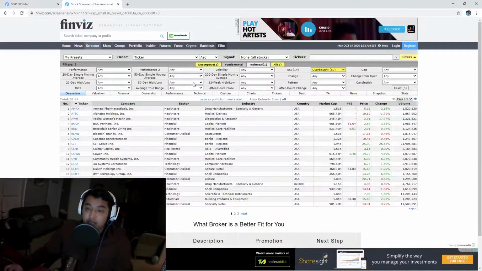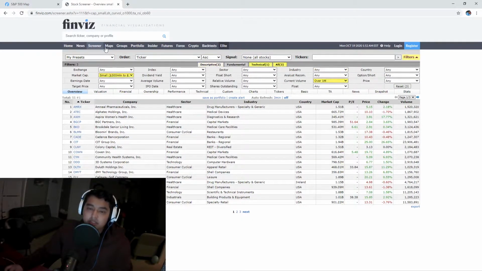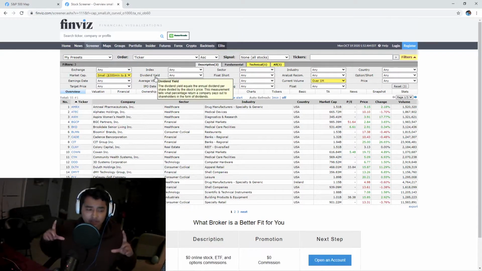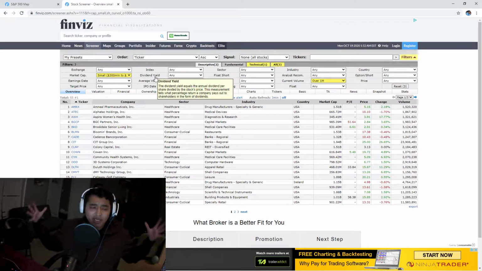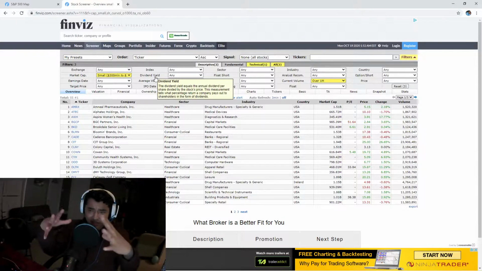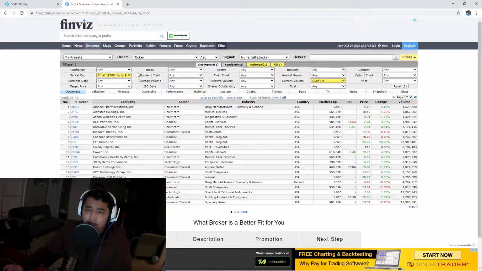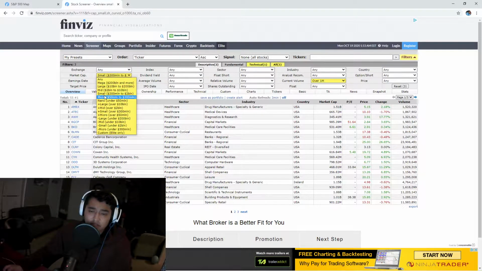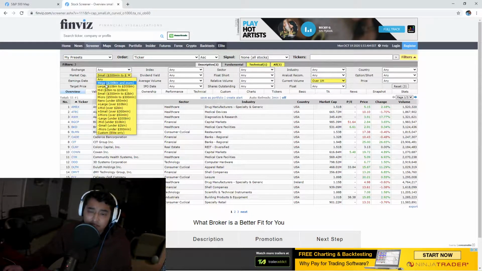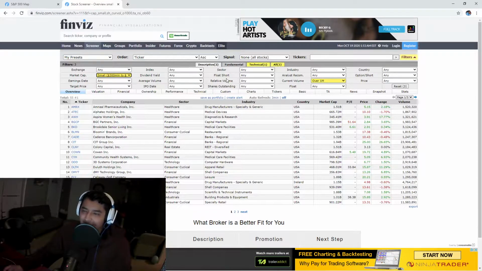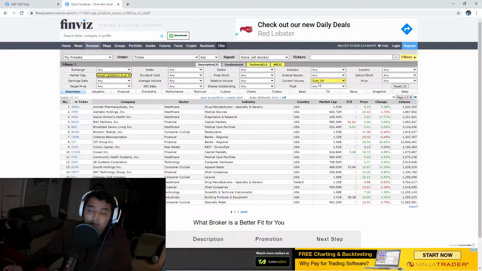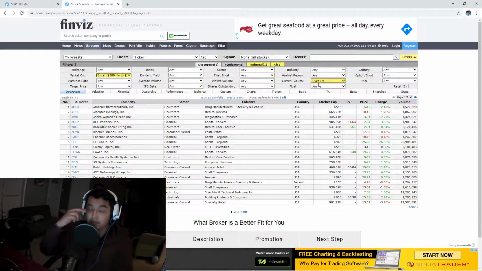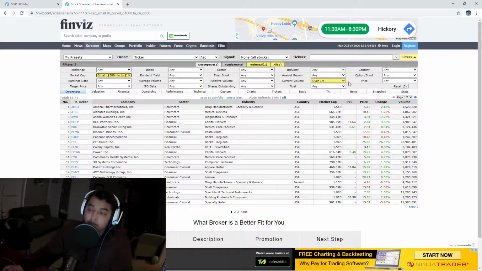So what's the next step? Now we go to the description tab over here in the screener. This is how you find and separate the stocks, because there are so many, so you're slowly narrowing it down. You can choose the criteria: small cap, mid cap, large cap, mega cap, whatever cap you want. In this case, I'm going to put small cap for small accounts. And my volume has to be over 1 million, because people need to be watching this.